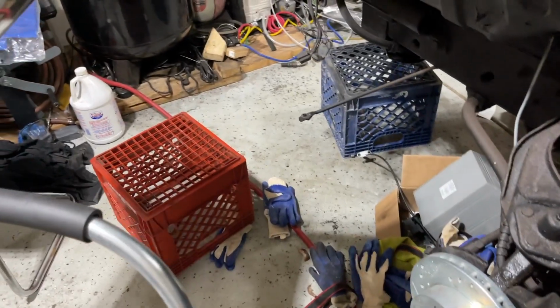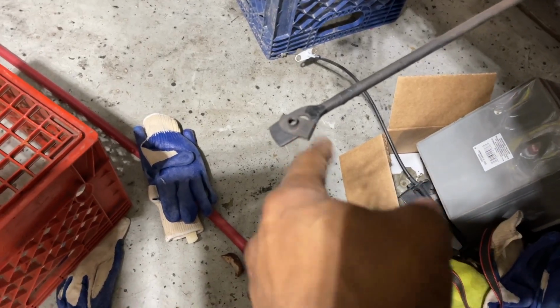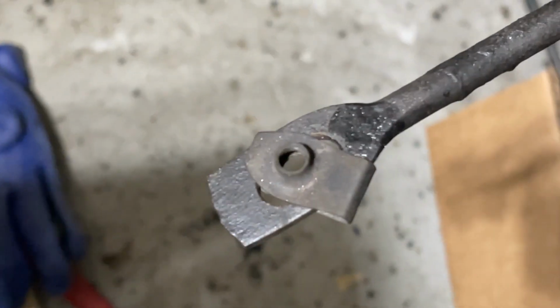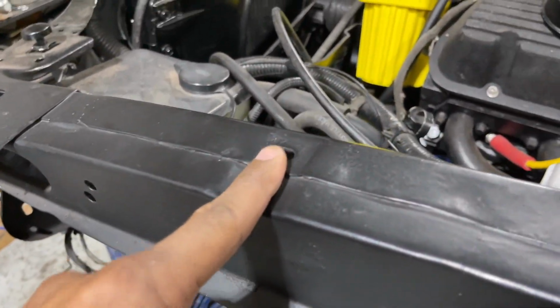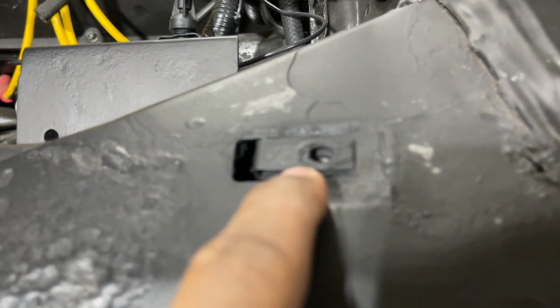Also, I'll talk a little bit about these U-nuts and what sizes are required for different sections of this fender insulation. For instance, this takes a standard size U-nut here. This is also a 7/16 bolt, whereas these are longer U-nuts, and I'll show you guys that. Well, here, I got one in here already. So it's a longer U-nut than that one. Also, the one under here is also longer, but this is a 1/2 inch bolt compared to the other ones that are 7/16.